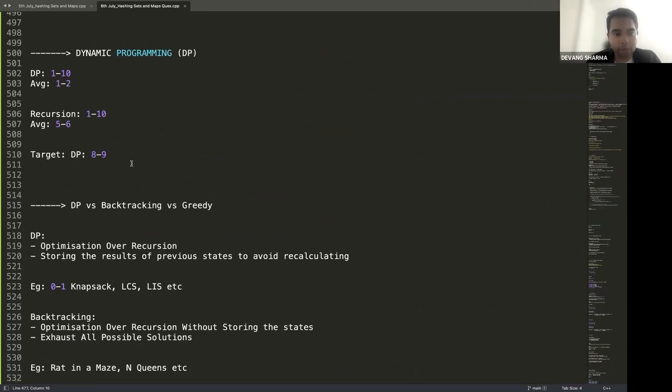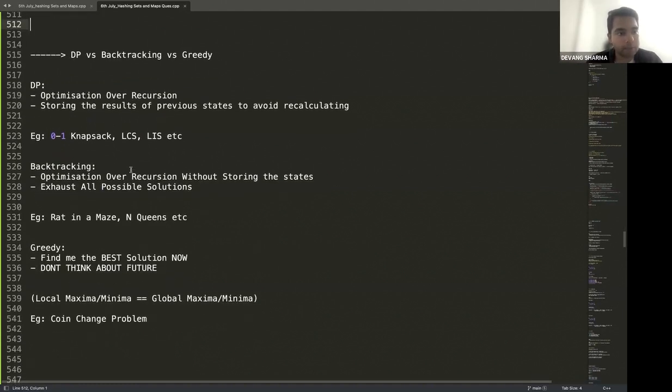Then finally, we started with our new topic, which is dynamic programming. So first I made an initial analysis of where you currently stand, or how confident you feel in DP problems versus recursion problems. I set a realistic expectation for an average of 8 to 9. Once we finish, we're going to do at least 10 to 12 questions on DP. Once we finish our DP, then we are going to have a reassessment of 8 to 9, and then we'll talk about how much we realistically achieved.